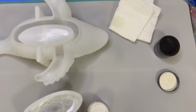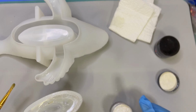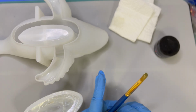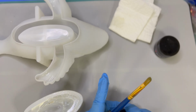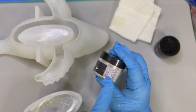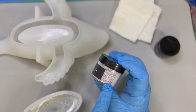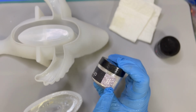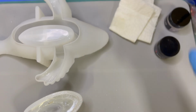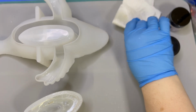So now I just want to close this up. This mica powder is really light, so it's more like a glitter than it is a white, but it does mix white. It's mixed beautifully. I really do want to get a large container of this. I don't know if I have it in my wish list on Amazon or not, but I really do want the pearl white in Rolio, a big container of it, because it's just absolutely beautiful.